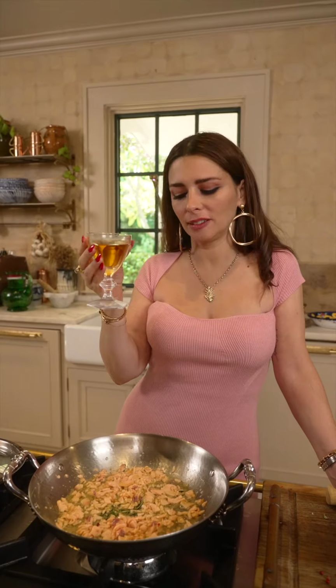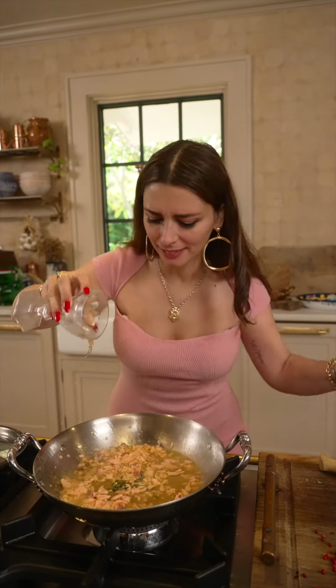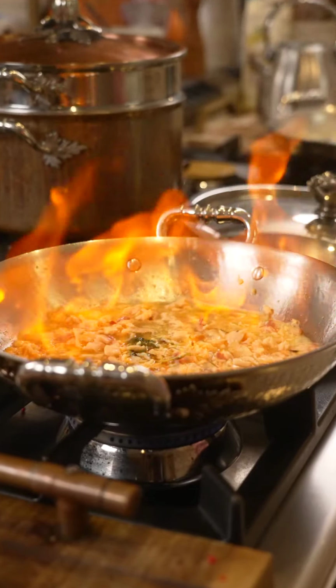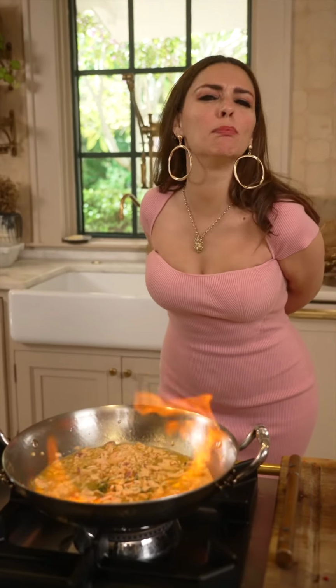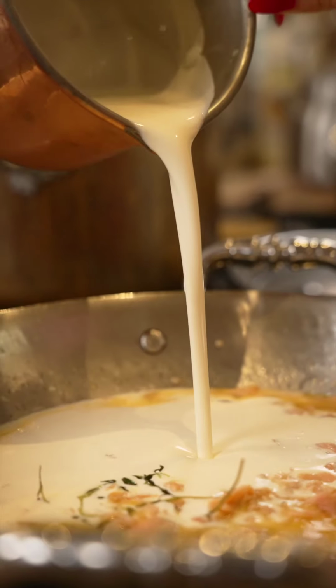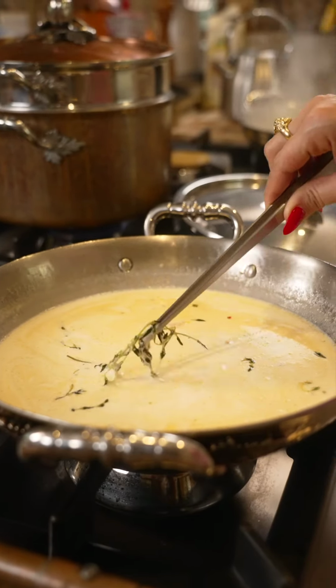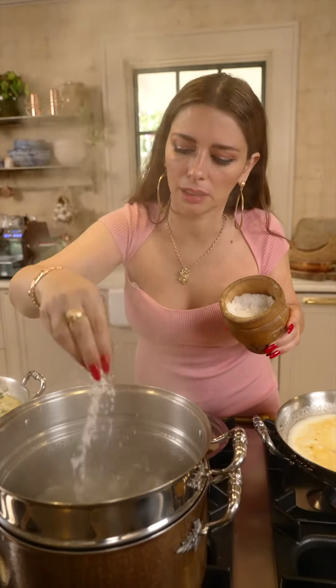It's whiskey, salmon, butter, and thyme. So warm, so embracing. It's devilishly smoky, just like you. Salt. A lot. Not a little, a lot.